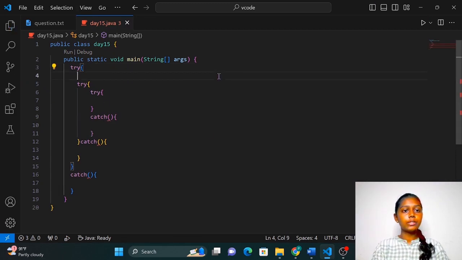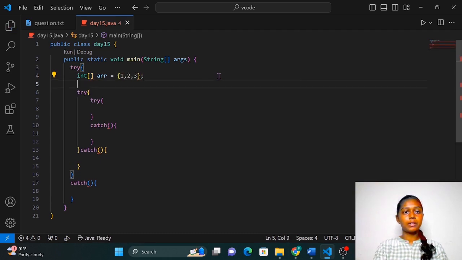For the outer block, I will write an array: int arr equals 1, 2, 3. I have declared an array, and I will try to access index 3 of this array, which is out of bound.